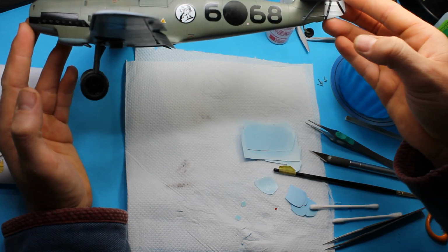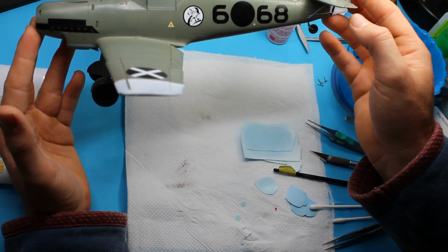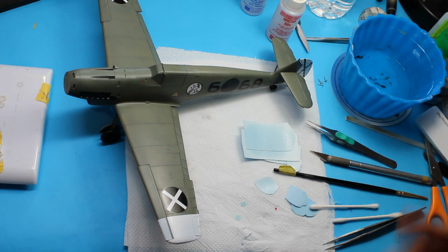There's a little bit of silvering on this side, I've just noticed in the light, so I can sort that out. So I'm going to go ahead and cut through these decals in the panel lines and try and apply another dose of Microsol and try and get the decals into the details.